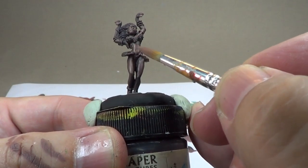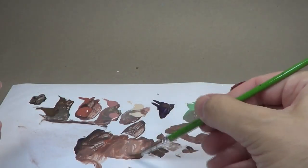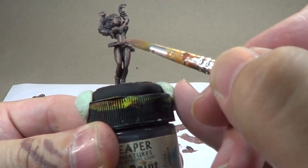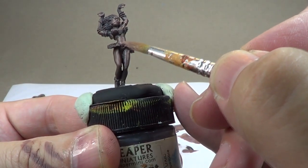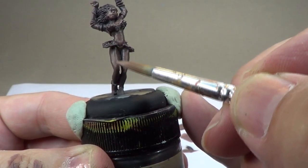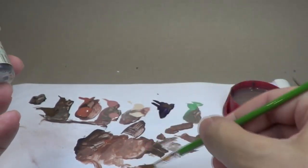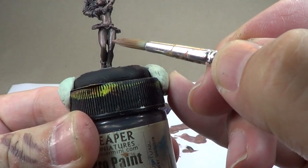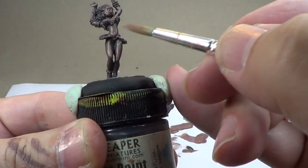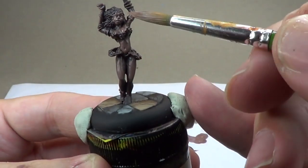Leave that well enough alone. Just a tiny bit more of that maiden flesh. It's really not about highlights at this point, because we'll eventually go a little bit lighter in some of these areas.